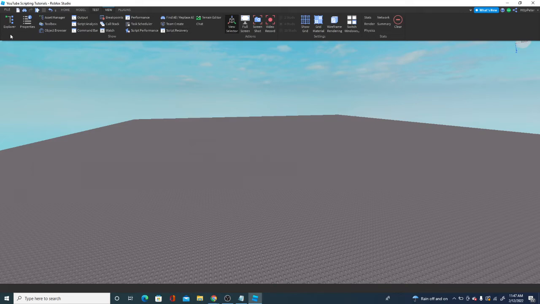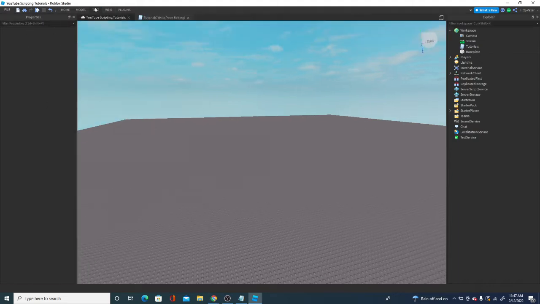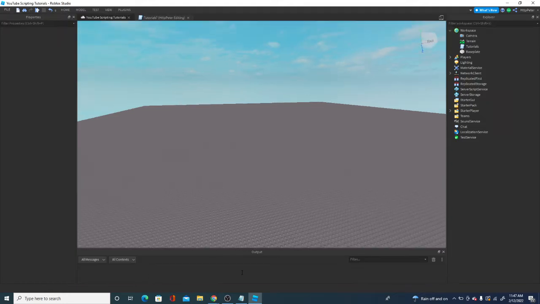So the way I set it up is I have the Explorer on the right side. You saw it pop up there. Properties on the left side, and then I have the Output at the bottom. The Output basically shows any errors in your scripts, or anything you need to print out. If you don't know what printing is, that's fine.